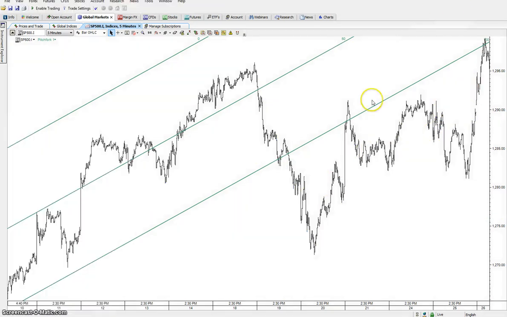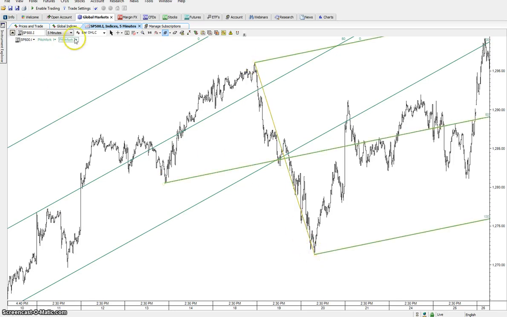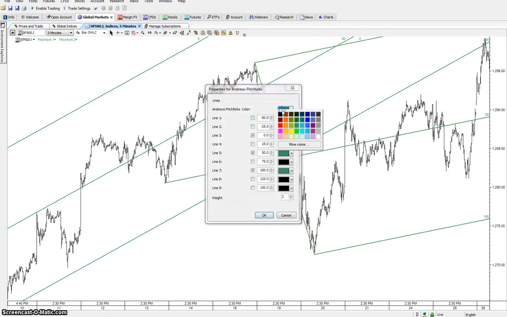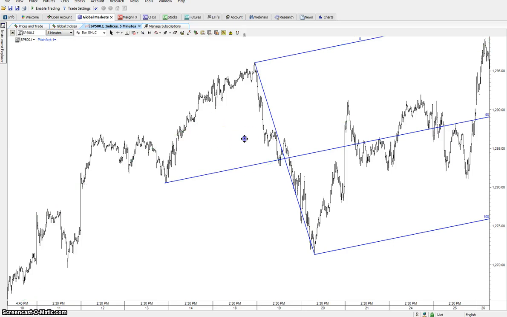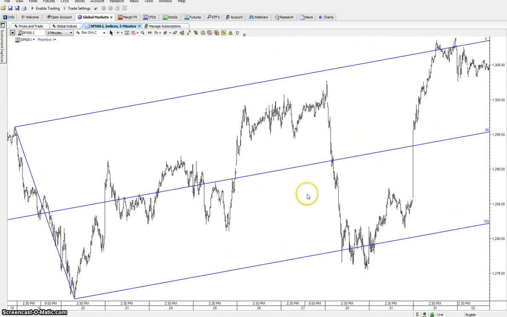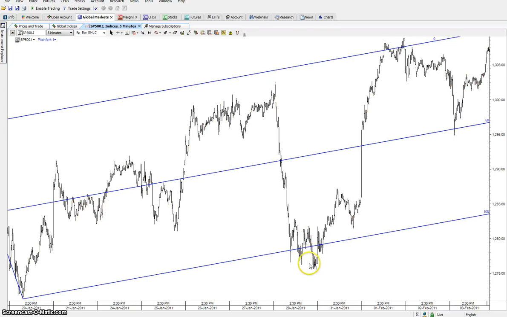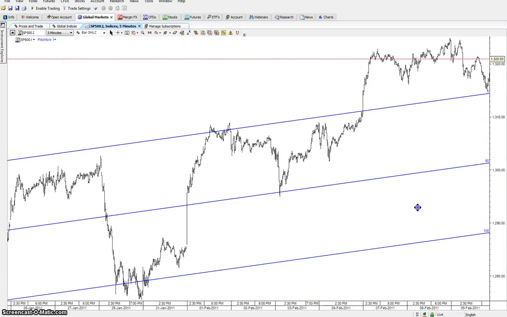Okay, I'm going to get rid of that and put that with the real one because I want some permanency with it. And I'll just change that one to blue. And I don't think I need the old one anymore, so I'll get rid of it. We'll slide along a bit. Okay, we're going along in the pitchfork. It's broken down, but it's broken back up again. It's constantly breaking back up again, so I'm not even going to worry about that.